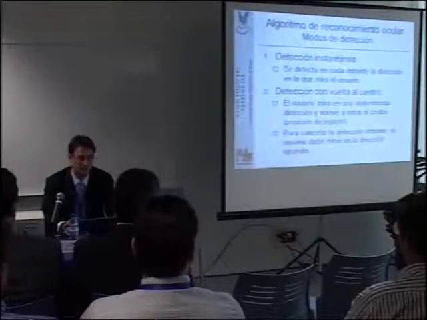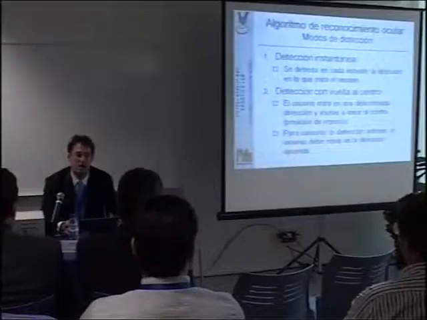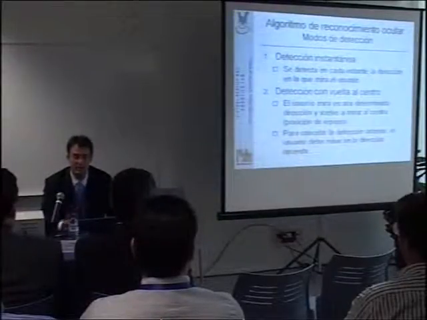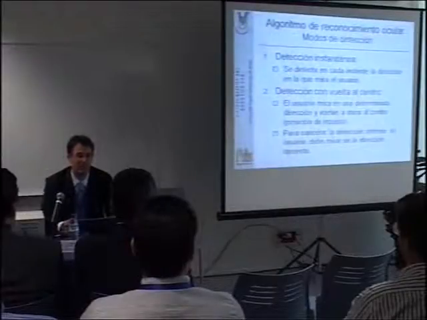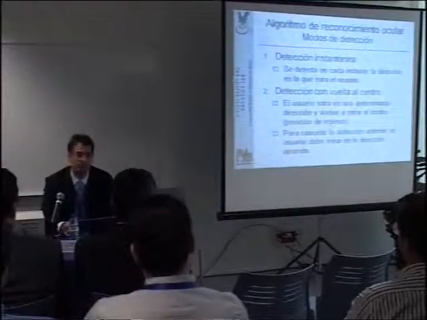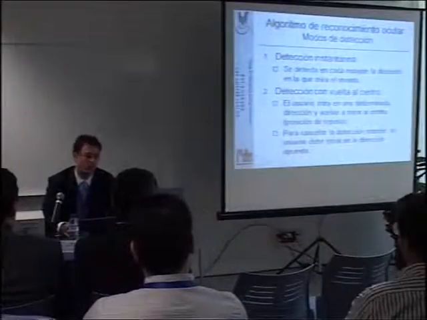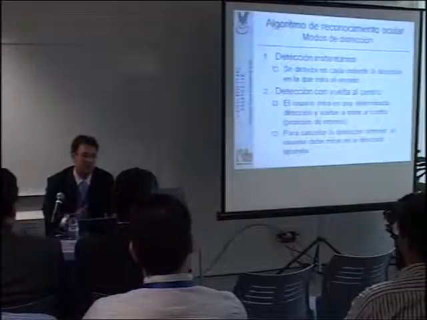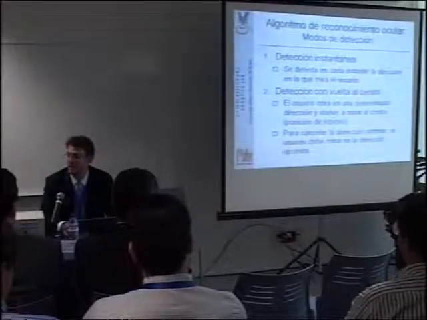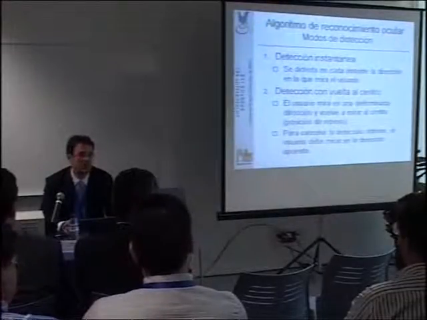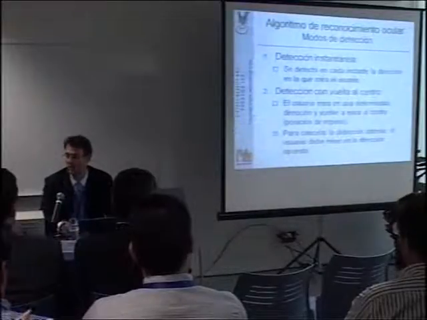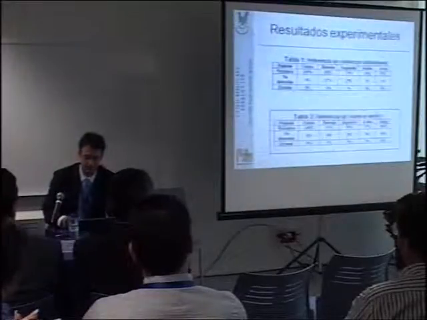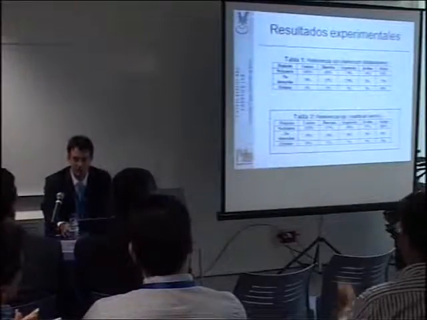Then there's also another possibility, which is to go back to the center, meaning the user looks at where he or she wants to see, and then goes back to center, so that they always focus on the interface. If we want the mouse to move leftwards, we can move our eye leftwards, and then go back to the center. And from that moment onwards, the mouse will start to move to our left. If we want to cancel that movement, then the person has to move the eye to the other side, look to the right and then go back.